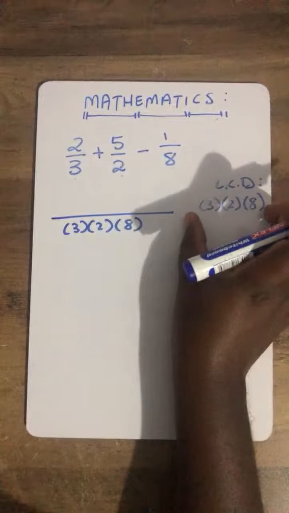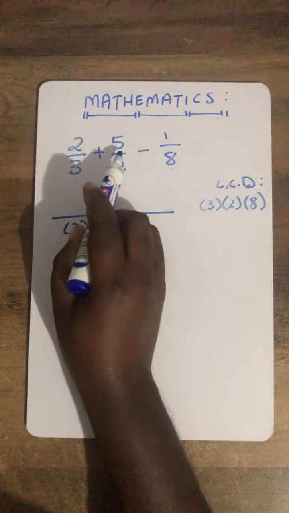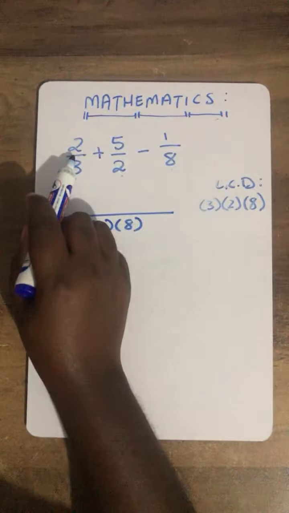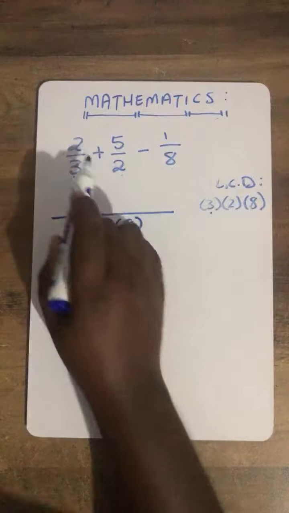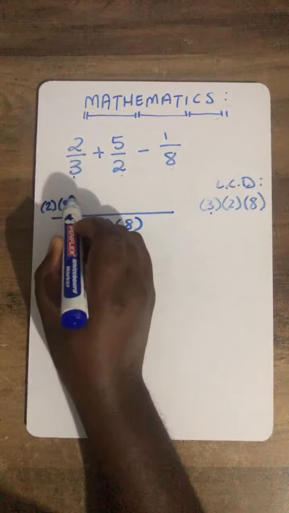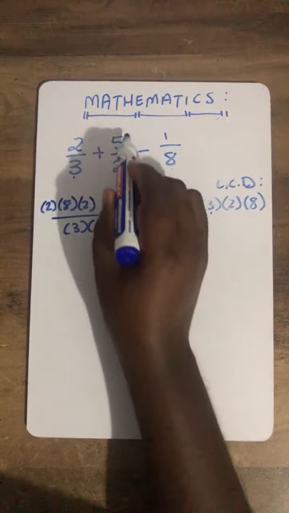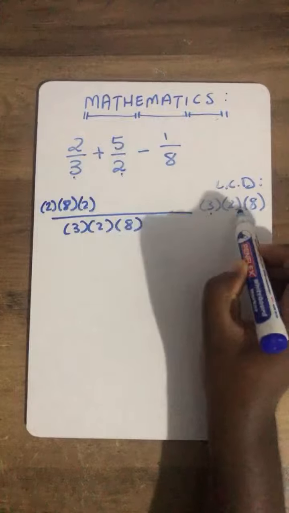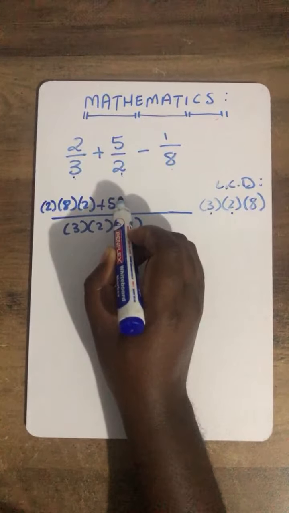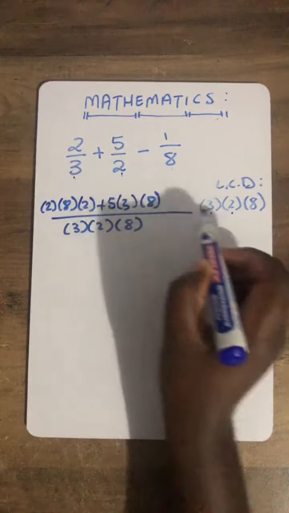So you take the whole of that LCD, you multiply that fraction, you also multiply that, you also multiply that. So it's like when you take all of that and you multiply by that, 3 and 3 are going to cancel. So it's like you have 2 times 2 times 8. So it's like you have that 2, 8, and then multiplying again by that 2. You move on to that one. This 2 is going to cancel with that. So it's like you have a plus and then you have that 5 multiplying a 3 and again that 8.